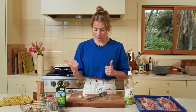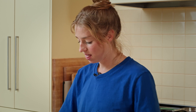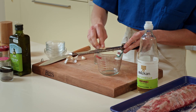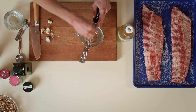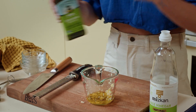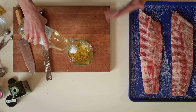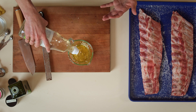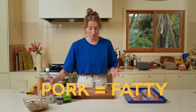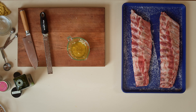Before we go out to the grill, we're going to make the vinegar marinade to brush on the ribs as they cook. Grate three large garlic cloves into a vessel we can take outside, drizzle in a couple tablespoons of olive oil, and add a third of a cup of vinegar. This is mostly a vinegar marinade — we want bright acidity and bright flavor brushing onto these fatty pork ribs to combat the richness.